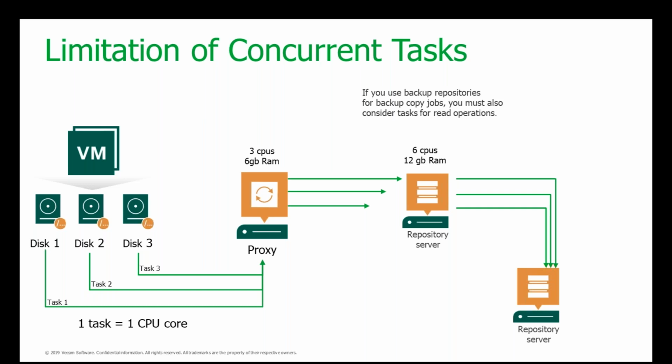Now, the other thing to keep in mind with the repository is it usually uses slightly more RAM during our synthetic operations to cache that for performance. So at the job level, when we're doing a synthetic operation, it can use up to 4 gigs of RAM. That's a difference you'll want to keep in mind: the task is at a disk level, then on the repository, it's at the disk level and at the job level, whereas a proxy is always going to be at the disk level within the VMs in the job. Now, if you have a single VM in the job and it only has a single disk, that will only take up 1 task.